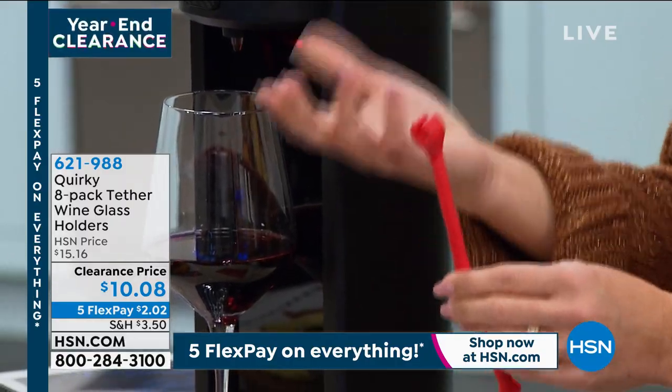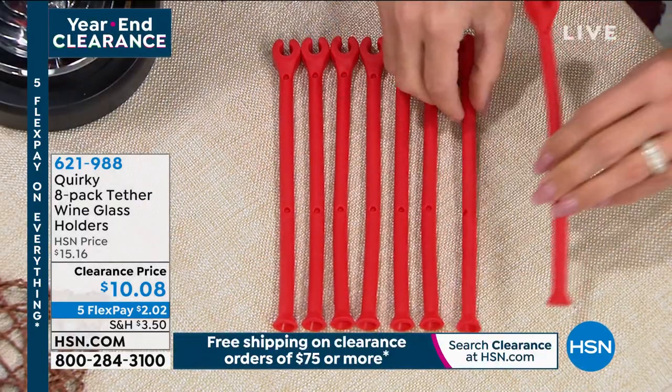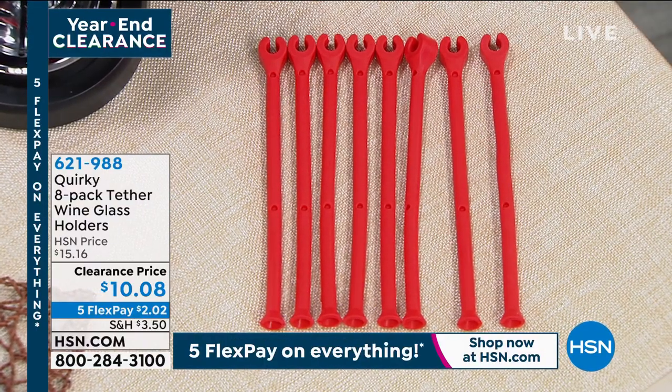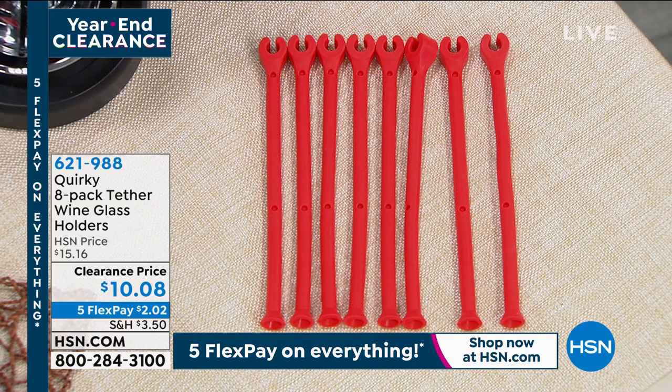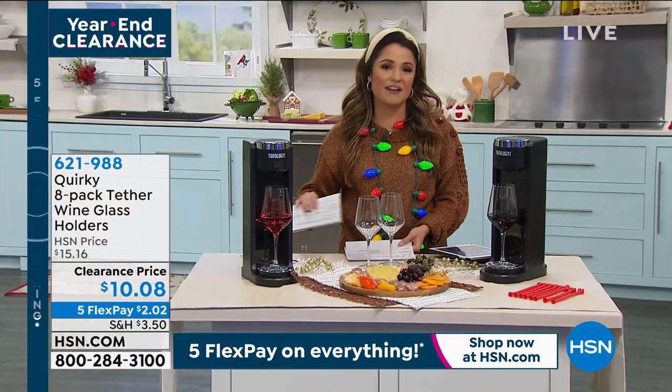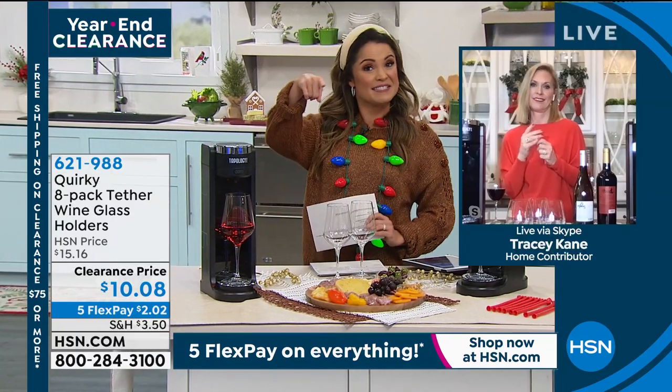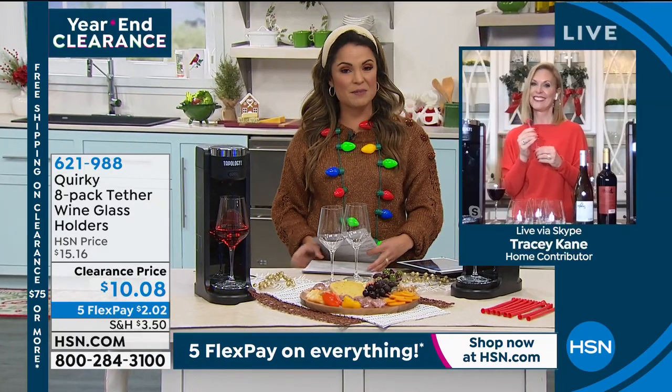Man, we don't have a ton of these, actually. I think a lot of you must have picked up on that. There's a couple colors. This is the red. We have pink and blue. But on a FlexPay, it's $2.02. Just add it to the cart. You will use those for sure. It'll push you over for free shipping. Yeah, see? There you go. Once you spend $75, you get free shipping on any clearance.